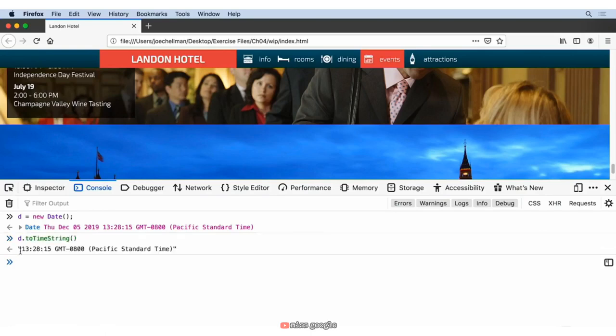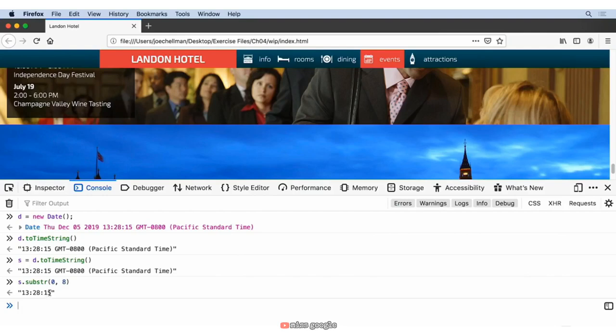So if I wanted to start to do some reformatting of this, I could consider just trimming off everything that comes after that. So we could save this as a string, toTimeString, and then I could use the substring method and just take off everything up to, say, the 8th character. That would give me this, but it's still just a string. Instead of twiddling around with this string, let's build a new one based on what we actually want to appear here. The date object has many, many methods for us to try.